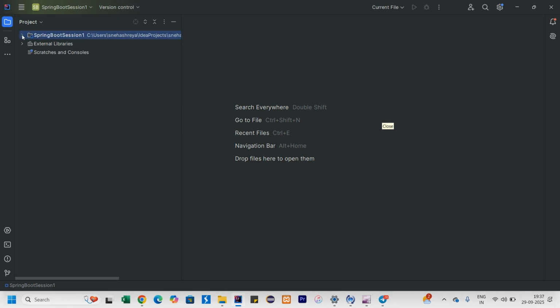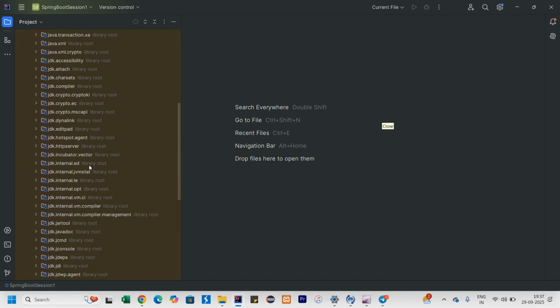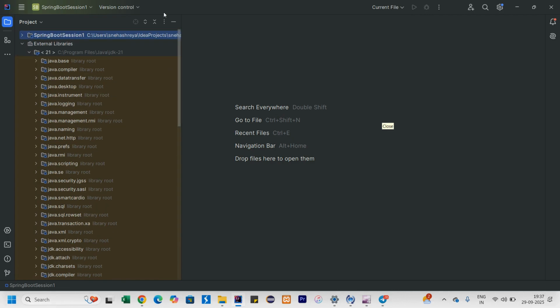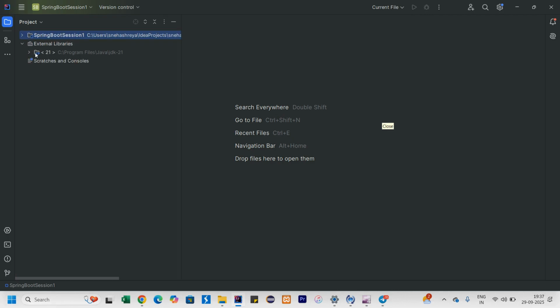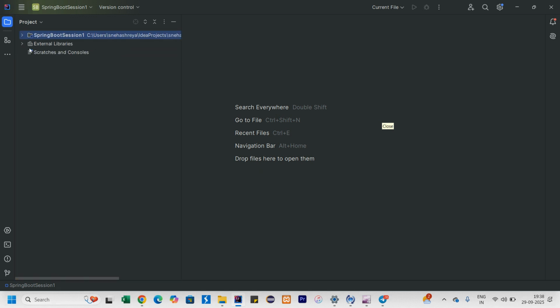This is your project, and these are the external libraries which you have added. Suppose you are adding new dependencies, then you can see the dependency files downloaded here. Inside this you have src. From this source is where your project begins.